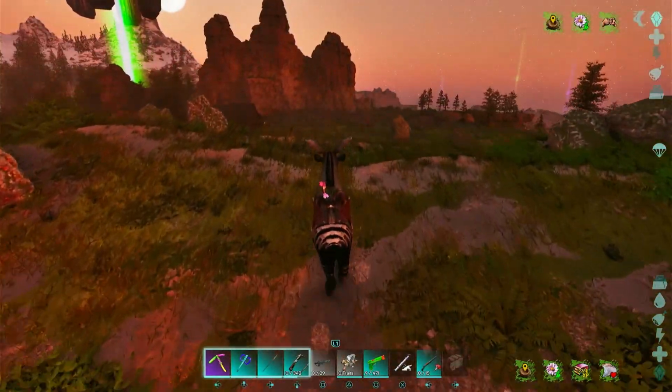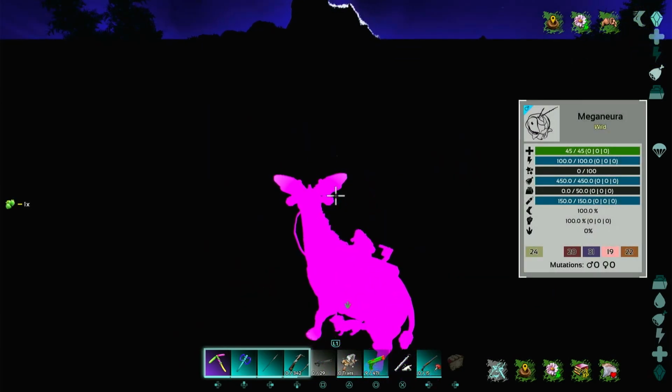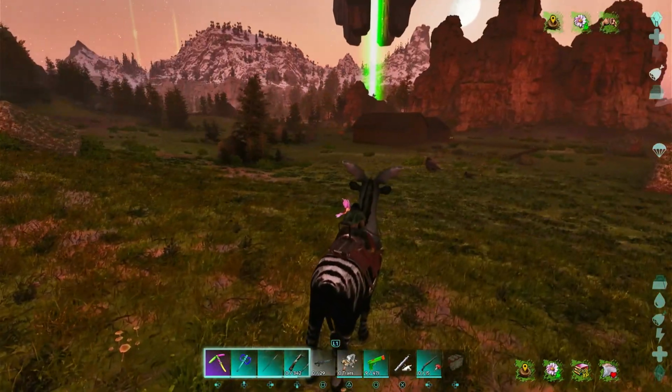There's another 150 nearby. Is this a dragonfly? No, I don't think bugs have levels. I don't think they do. There was a 150 back there somewhere.